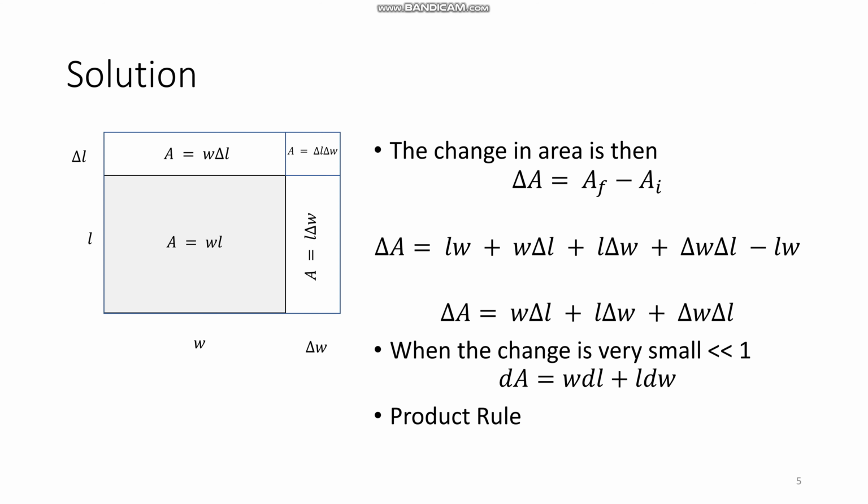So what this example illustrates is the product rule. If you have a function f of x equal to function g of x times some function h of x, and you want to know how that function changed, as learned in introductory calculus, it's the derivative of the first times the second plus the derivative of the second times the first. That is essentially what we just showed here with our change in area, which is width times the derivative of the length plus length times the derivative of the width.